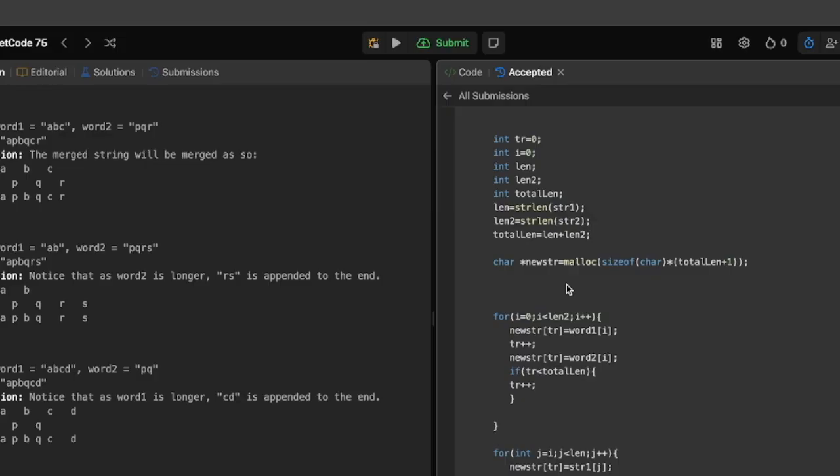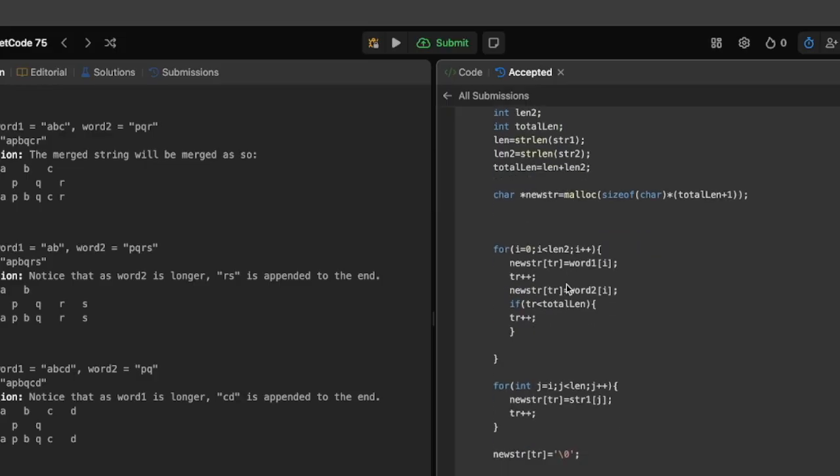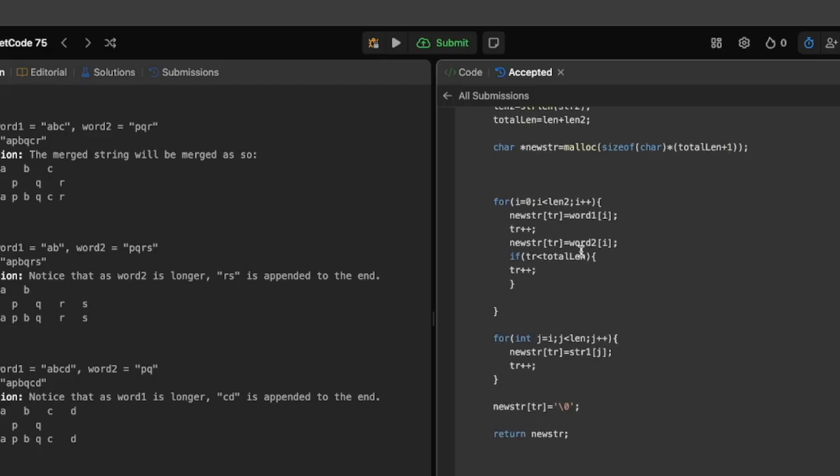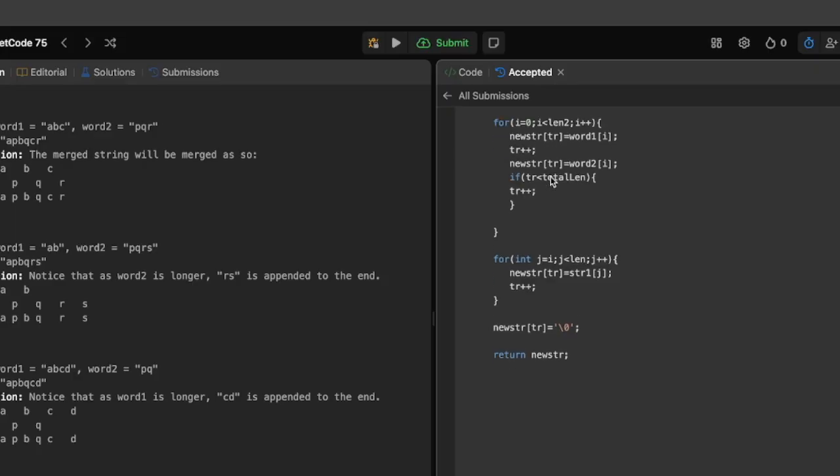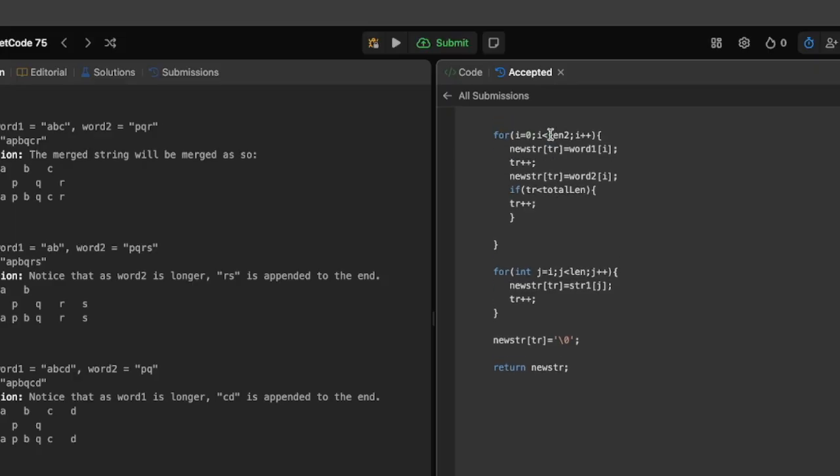I then created a new string pointer, and I allocated enough space to hold the total amount of characters, with an additional one for the terminating character, as you would need in C. So I wanted to loop through, but I wanted to make sure that I was indexing relative to the shortest string. That's why I used the shortest string as my bounds for this loop.